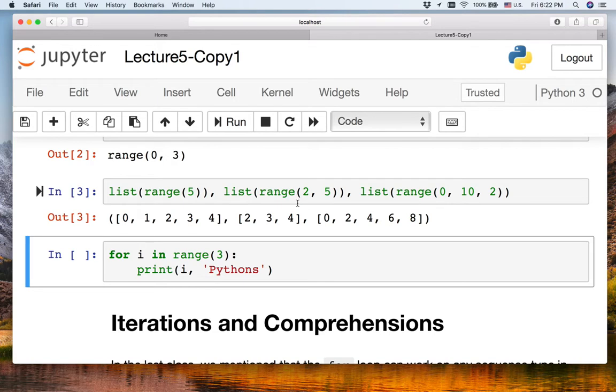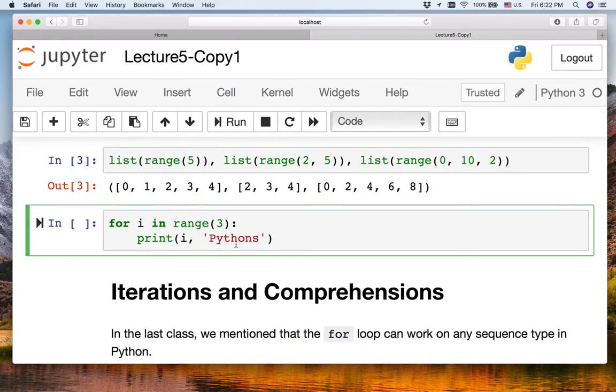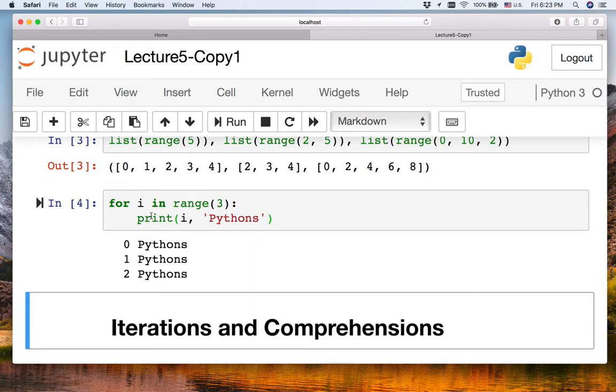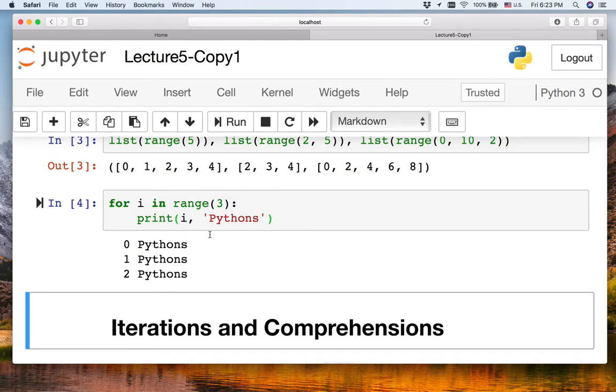Okay? So you will need to use range a lot for your for loops, especially if you know where your values start and end, or if there is a constant step size. So for example, if you want to see each value of range, you can just write it with the for loop and see what it really has. So here you see 0, 1, 2 when you say range 3. Okay, so range is a very useful tool in Python that you should be familiar with for sure.